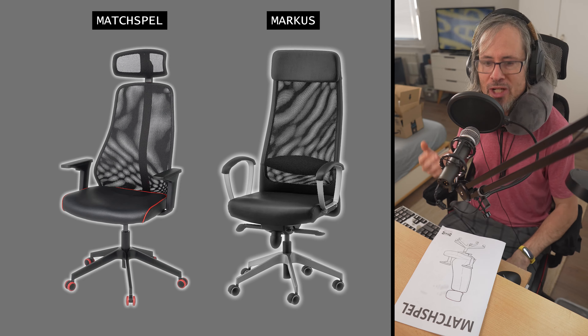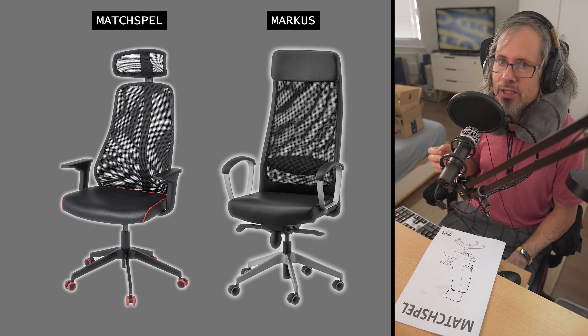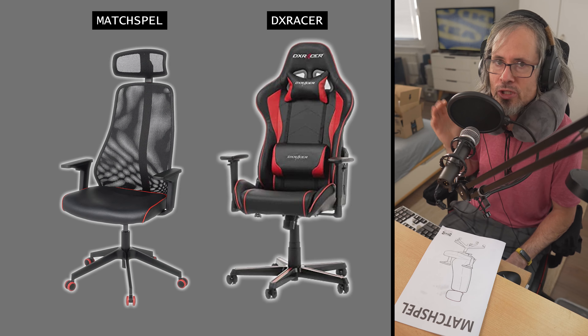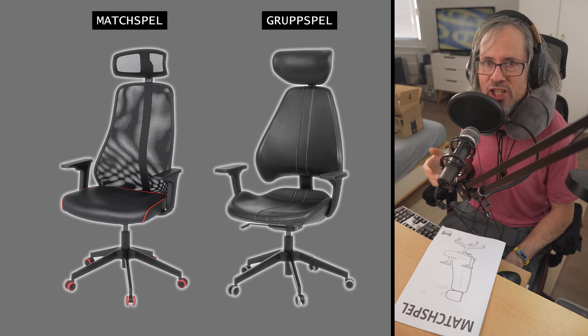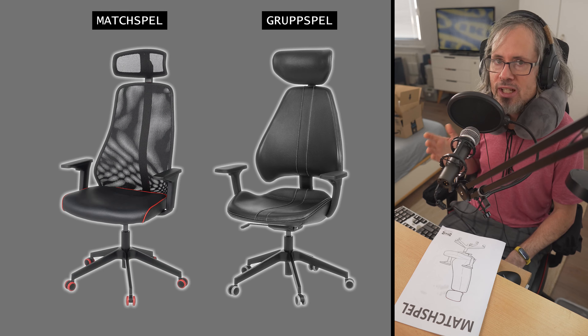So what is my conclusion? In reality the chair looks much better than in the pictures, especially better and more modern than the IKEA Marcus. Not too much like gaming, especially compared to the competition, so I think it is a good office chair as well. In that regard it is a real game changer, especially for the price. But in January, IKEA also wants to start selling the Grubspel chair made of genuine leather.